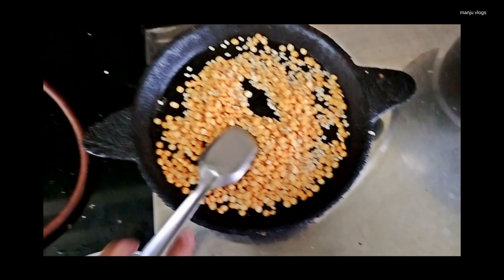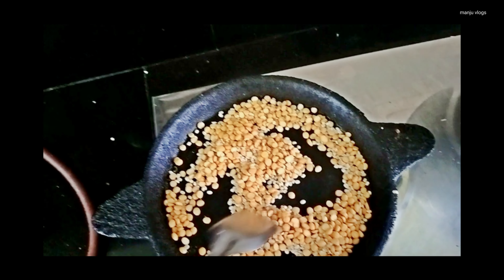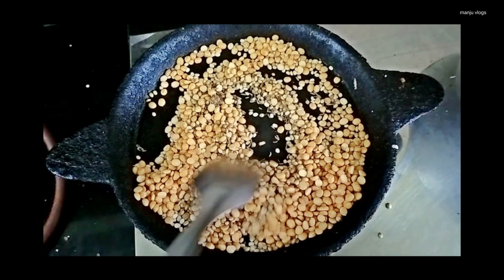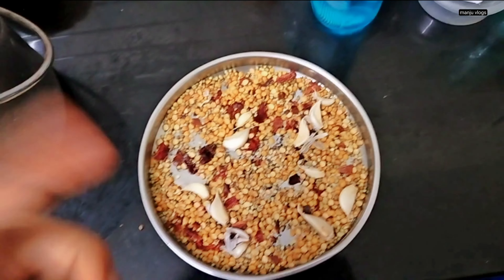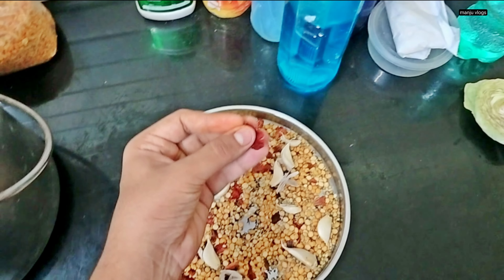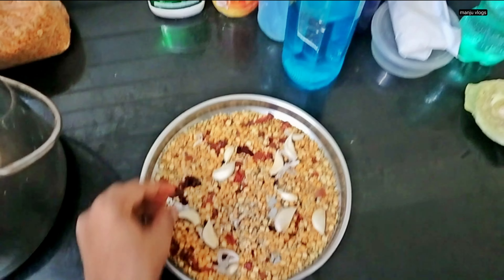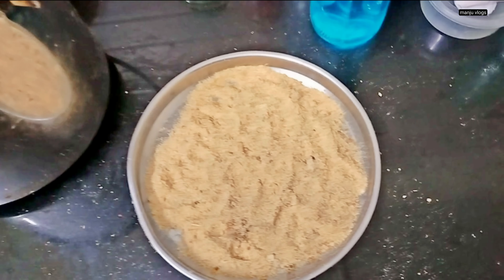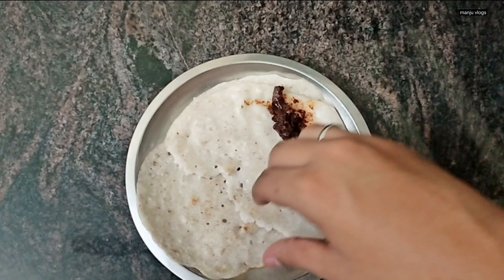Here I am making some chutney powder. This chutney powder can be used along with idli to make fried idli, or you can apply it to masala dosa, or eat it with rice. I took some chana dal and urad dal in the same proportion, and you can add any spice like black pepper, coriander seeds or jeera. The most important ingredient is red chilli — I used badigi red chilli. You need to roast all of this, then add some garlic, and let it cool to room temperature completely. After that you can add red chilli powder, salt and turmeric powder. First coarsely grind it, then grind it to a fine powder in a small mixer. You need to rest this powder for two to three hours until it is completely cooled, then store it in an airtight container and enjoy it for three to four days.